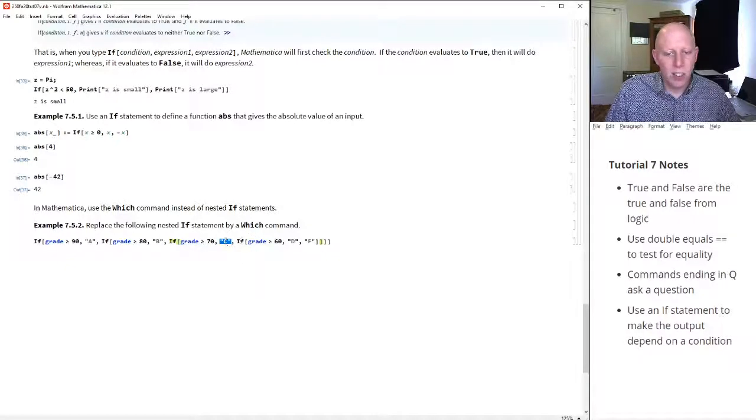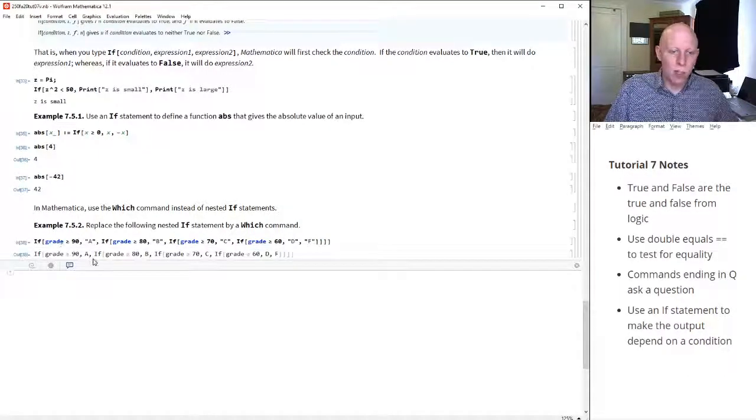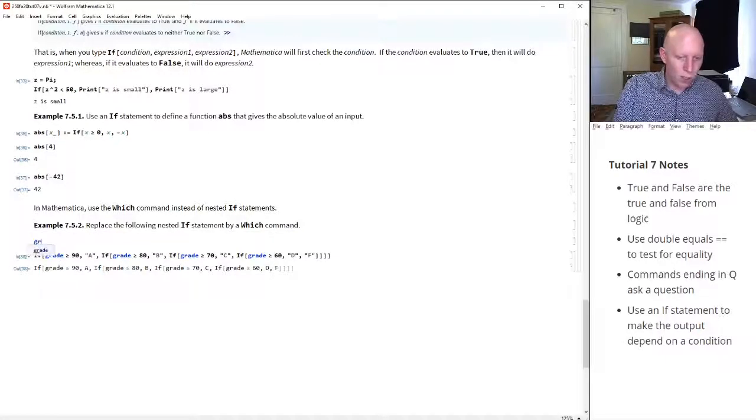And if you're not above 70, then we have to ask another question: is your grade above 60? If so, you would get a D, otherwise you get an F. So this is a statement that would evaluate. Let's plug in a grade.